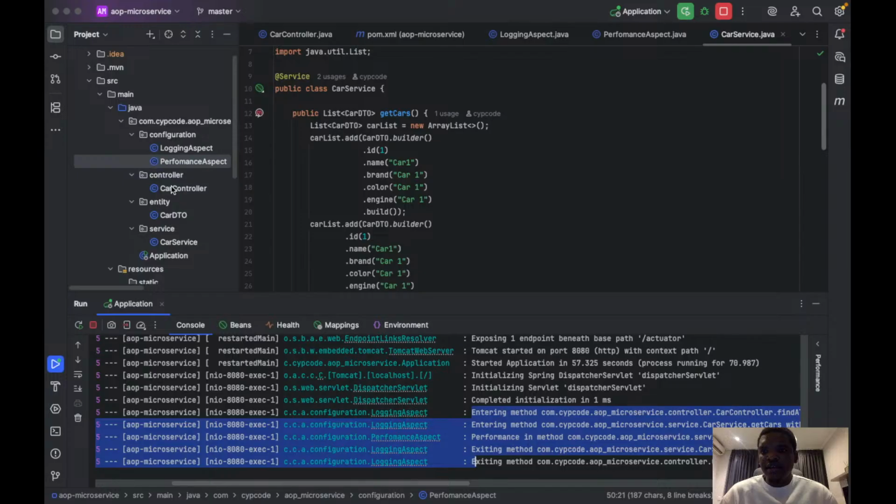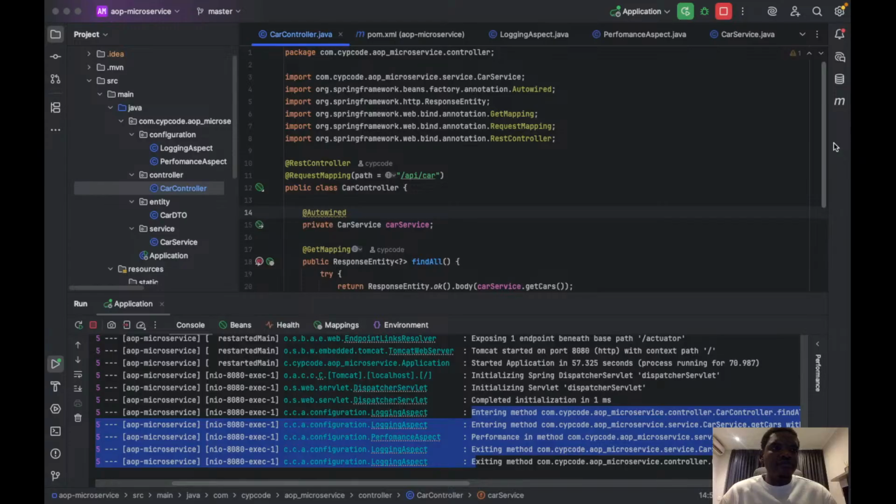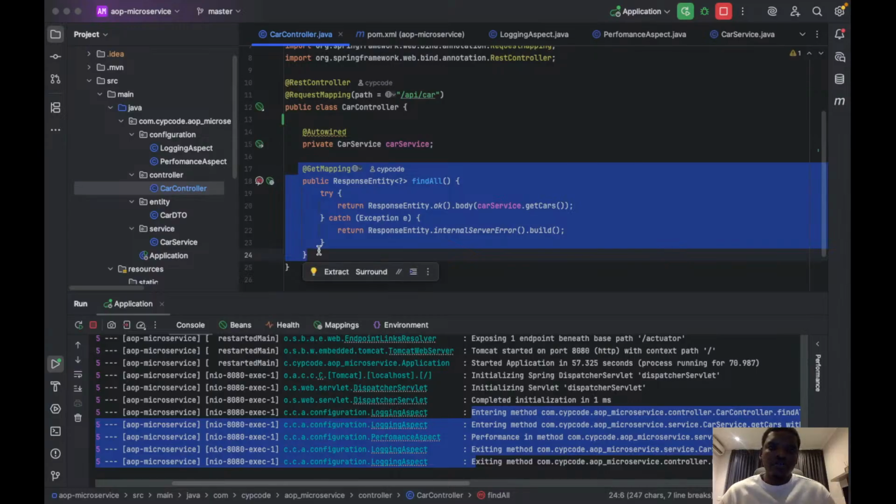Let's go back to our controller. Let's say you have an API controller, or a number of APIs in your application, and those APIs perform different functionalities. On a normal basic API, you typically have a CRUD operation: create, update, read, and delete. So you typically have these four operations. However I structure them, it's not really a concern, but you typically have those four. In our case, this is just to showcase how you can use AOP.